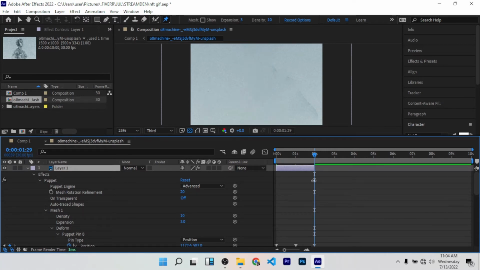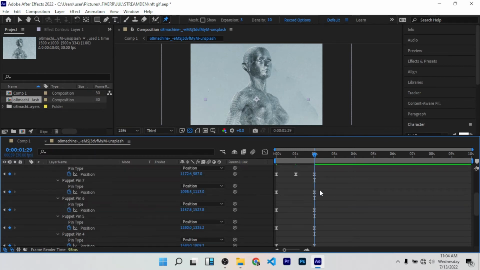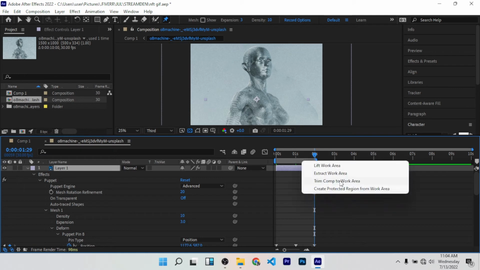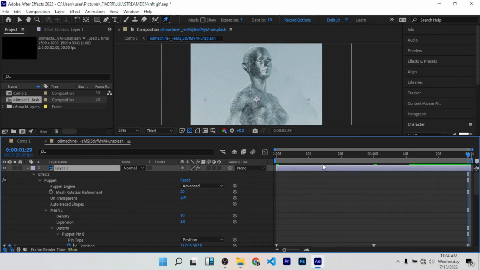So when you are through with that, you make everything the right duration, and bring your duration here, and then right click over the work area here. When you right click, you click on trim comp to work area, and immediately the composition will be trimmed to the original layer.